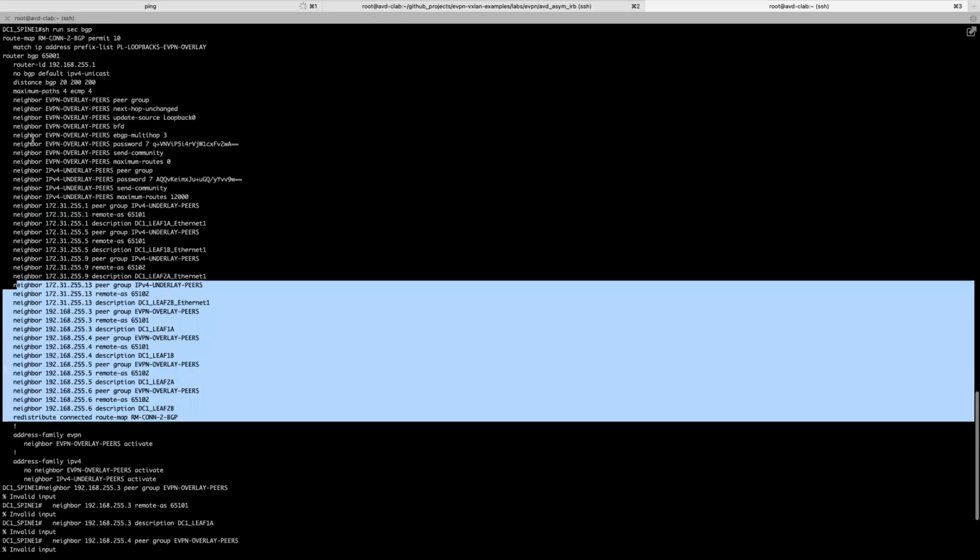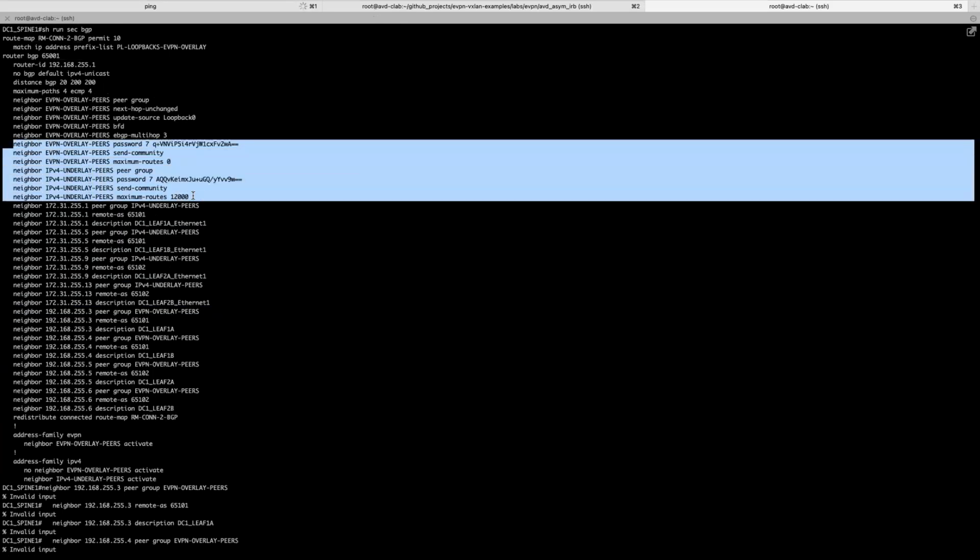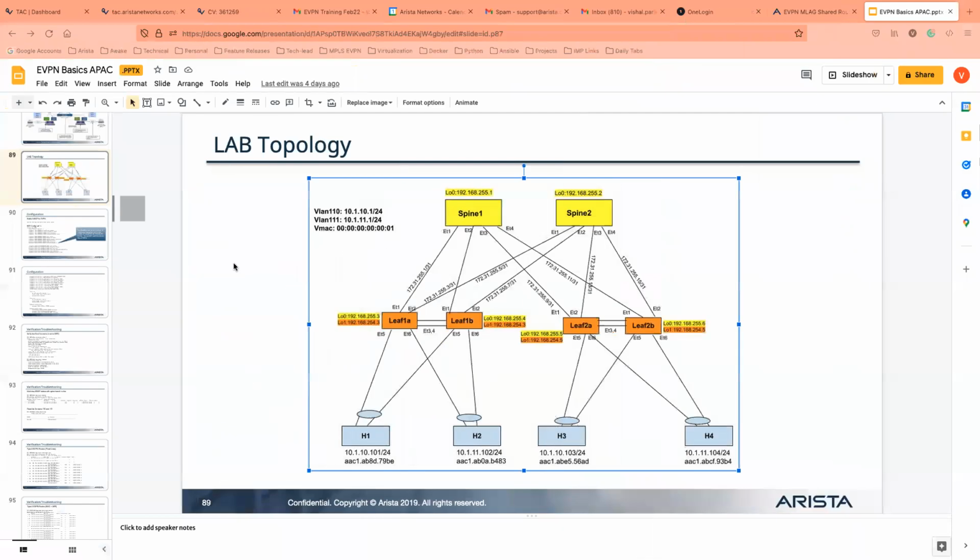And also this is the underlay peers, which is again with all the four VTAP devices, to exchange the loopback IP addresses. With the physical IP address of the interface, it will create a normal BGP neighborship to exchange these loopback IP addresses. So that is underlay, and the other is overlay. In this, you don't need to configure the MLAG peer neighborship BGP, which we used to have between VTAPs, because spine 1 and 2 are independent.